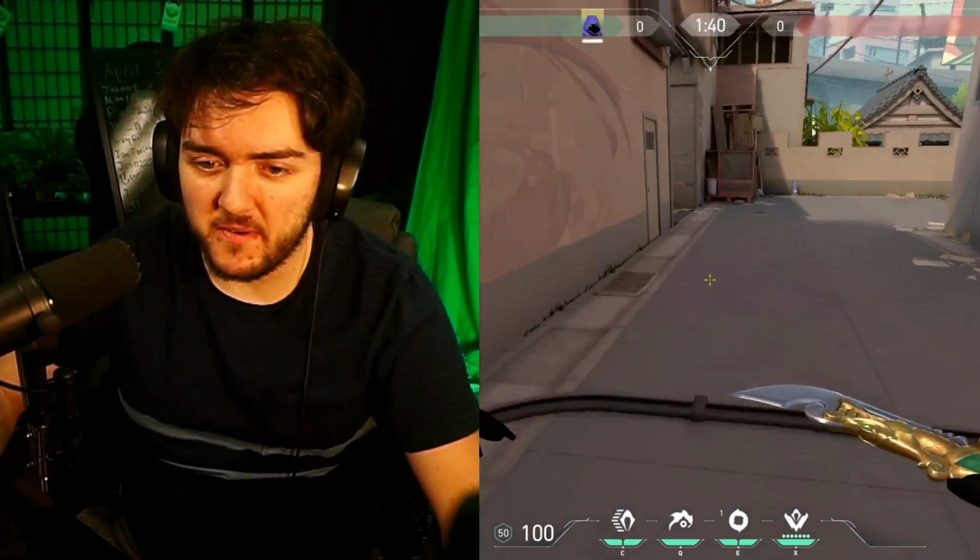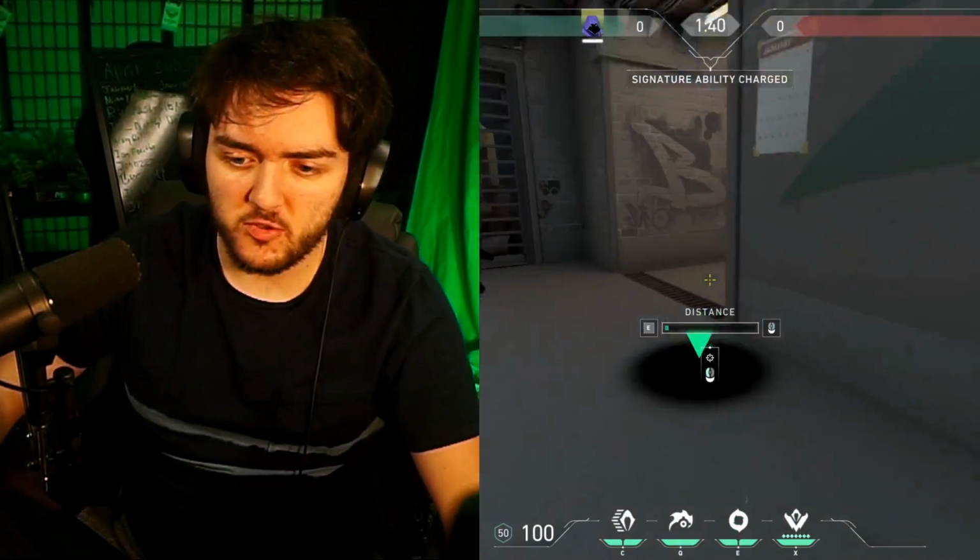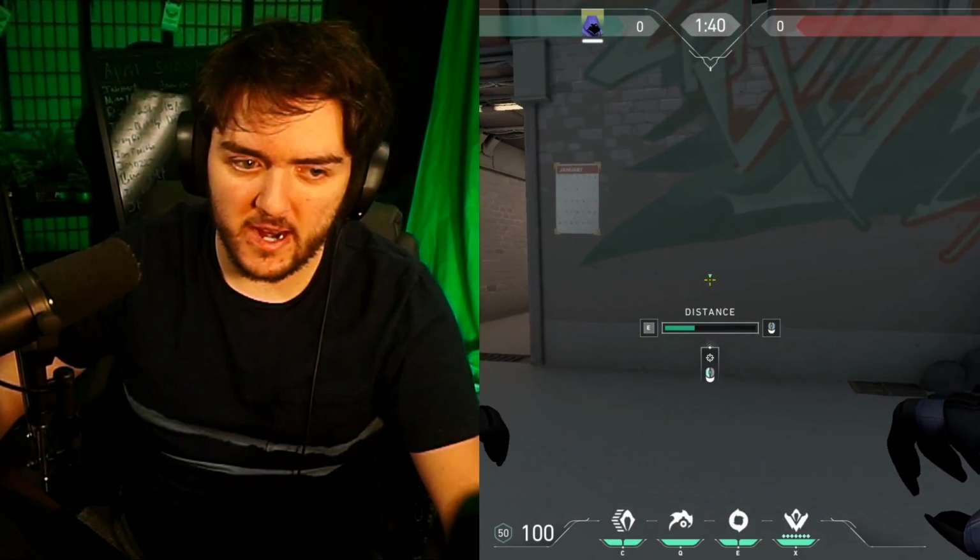Some other cool things that you can do with this, right? You can come over here, say you're pushing out of B Tons. This is one I do pretty frequently. You can throw down a smoke right out here on the back of sight.